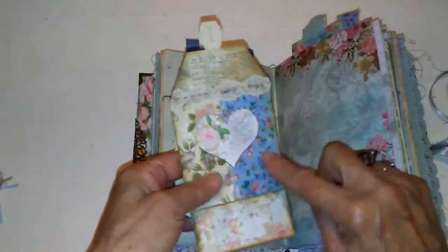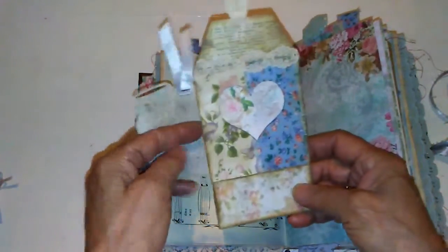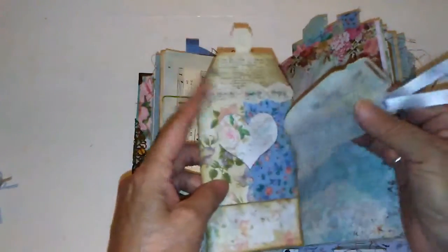Here's the other tag. This one does have a pocket on it. I used some of that pretty fabric on some of these tags. And then here's the heart. That's from the kit, part of the ephemera. This paper here is also from the kit. And there's dictionary page in the background. Coffee dyed paper on the back. And a couple of little tags using the paper from the kit.